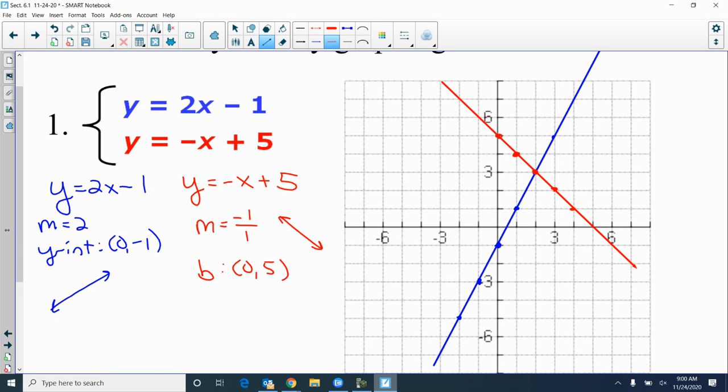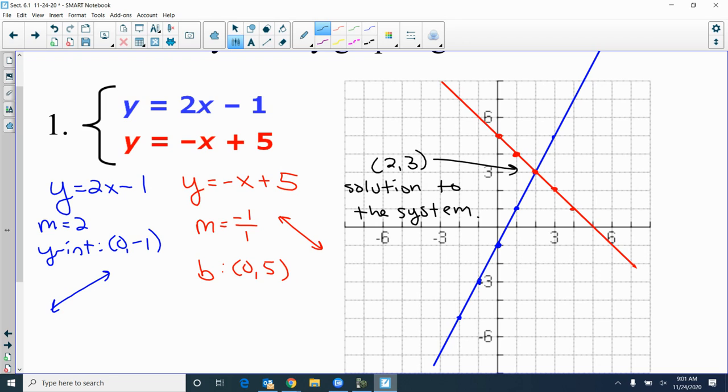Now the whole point: those are all the answers to the blue line, which is the blue equation. Those are all the answers to the red line, which is the red equation. Every one of those dots is an ordered pair that works for each of those. How many ordered pairs work for both of them? One of them. And what are the coordinates of that point, Christian? 2, 3. Okay, so the point 2, 3 is the solution to the system.